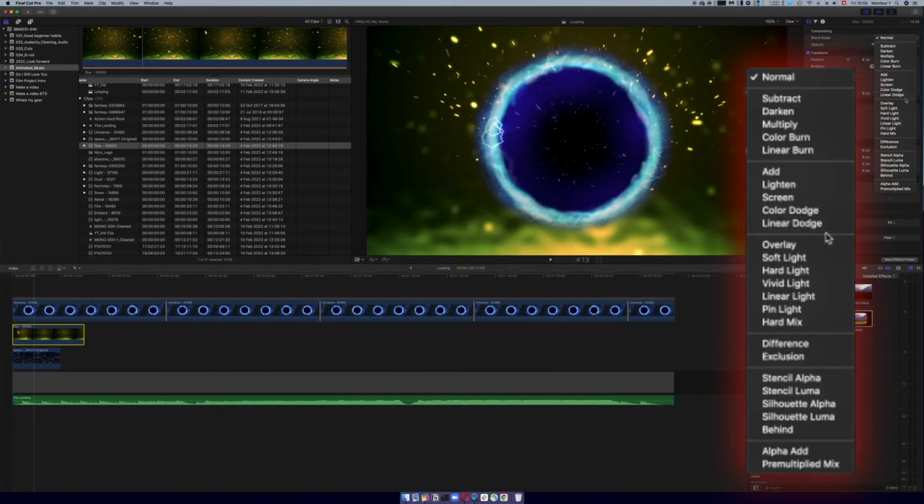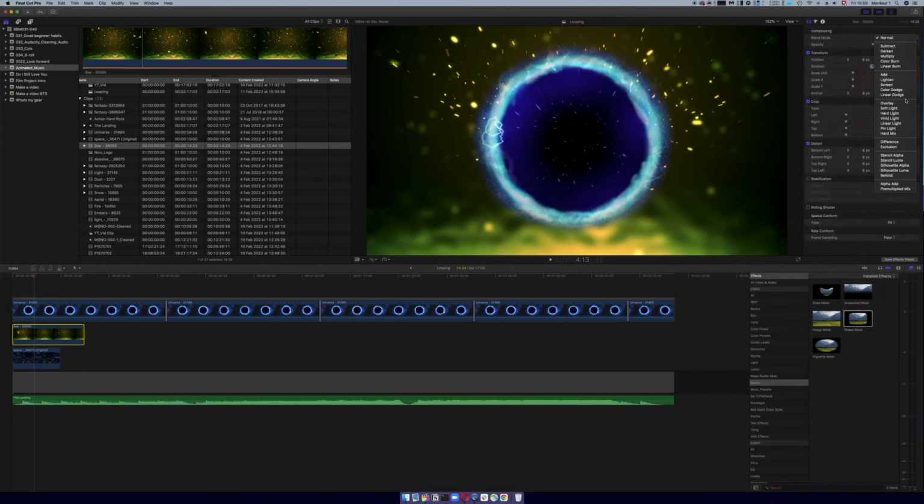And what these different options do is they play around with certain aspects of the selected video clip. Some will play around with the darkest parts of an image, others will play around with the brightest parts of an image, and some will play around with a video clip depending on the colors that are used within a video clip. Now, there is a whole science behind each one of these options, and there's a very specific and mathematical way that they all work.